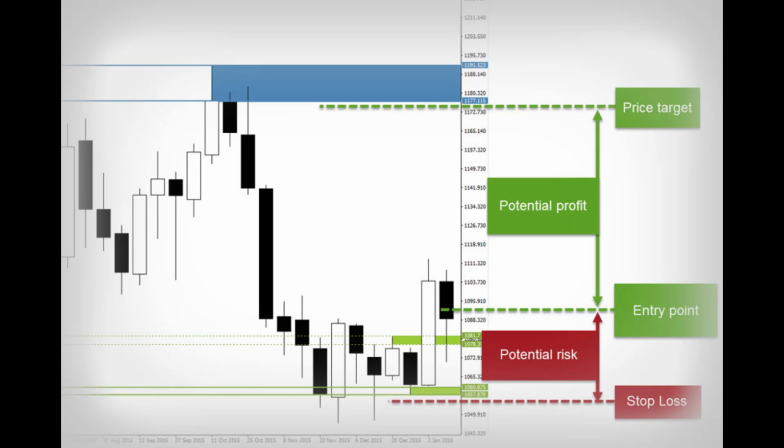What about protecting yourself? The escape route. Exactly. That brings us to a foundational question: managing risk effectively. The stop loss. Right. When you open a buy position like this, the strategy says you place a stop-loss order strategically around the nearest support level. That's your predefined exit if the market turns against you.